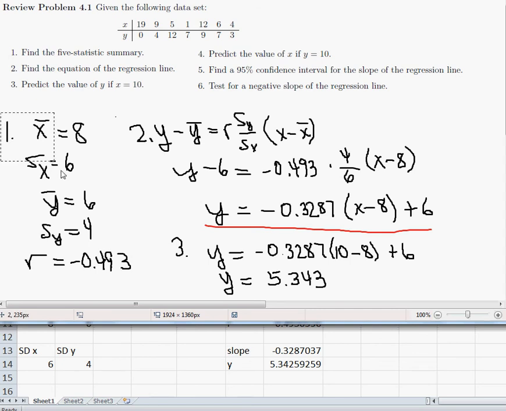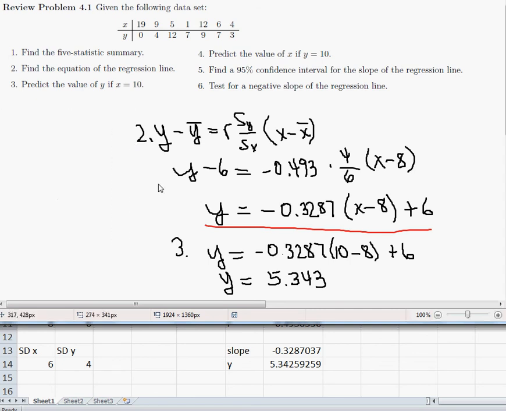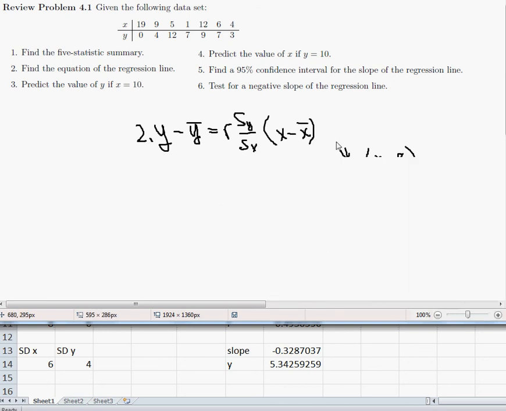So to do problem number 4, I basically need to find the new regression line. So let me start taking off information here that I don't need. This was for problem number 2. For problem number 4, the regression line that I need is obtained by interchanging the roles of x and y. So basically, everywhere I see an x, I replace by y and vice versa. So s sub x over s sub y times y minus y bar. So this would be the prediction line for if y is known and x is unknown.